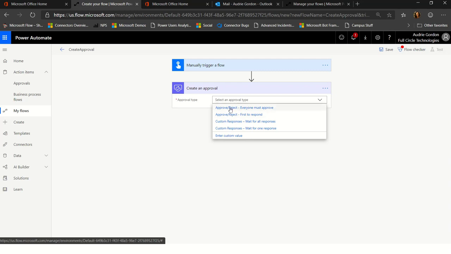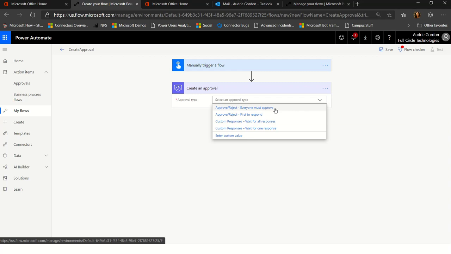The choices are everyone must approve, which I'm assuming means more than one person is in the list of approvers, or first to respond, which means we only need one person. So even though it may be sent to 20 people, as soon as the first person responds, the approval is done.